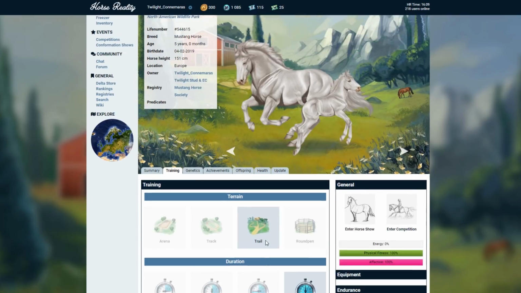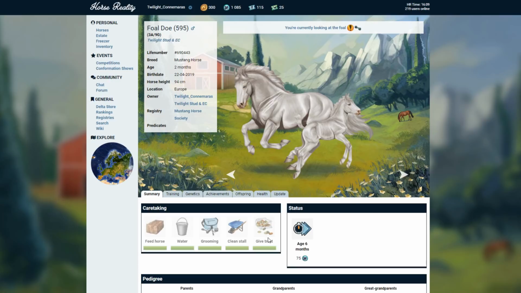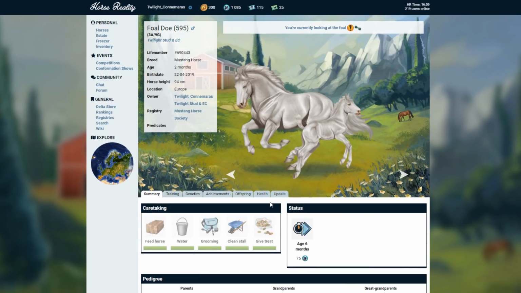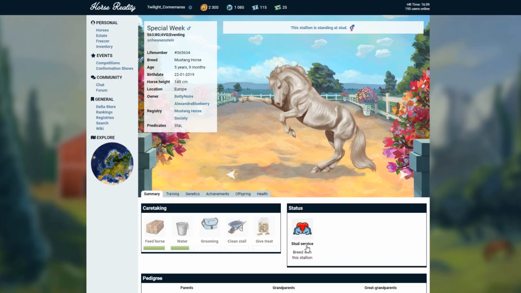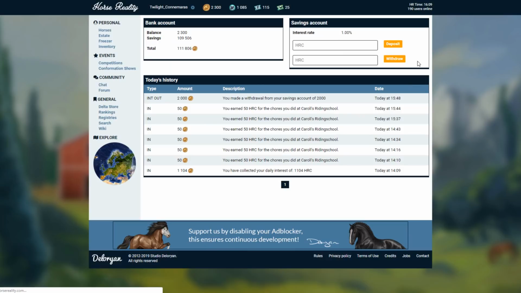Actually, I'll put her in for 100, so Scream is 660, 6 average and 6 good, so let's have a look at her foal here. So this is 3 average and 9 good, so in that regard this foal is an improvement on her. It is a colt unfortunately, so it's not the filly that we were hoping for. I'm pretty much happy, I think, to go back with the same stallion and try again with Scream, so we're going to go ahead and do that. So actually I'm going to have to get more money out of the bank. Let's see.